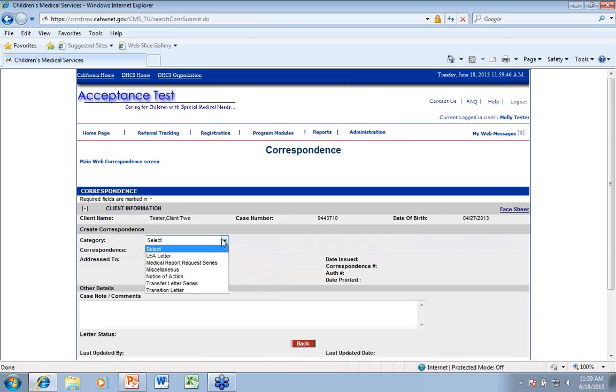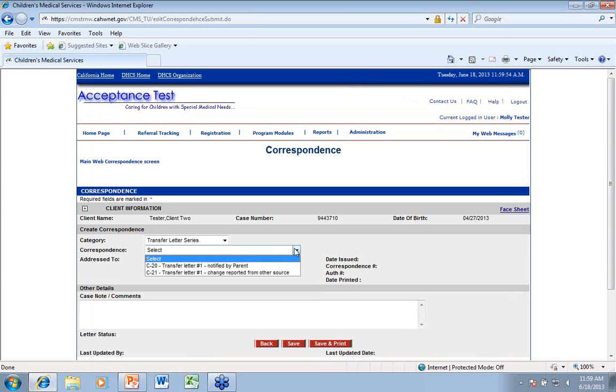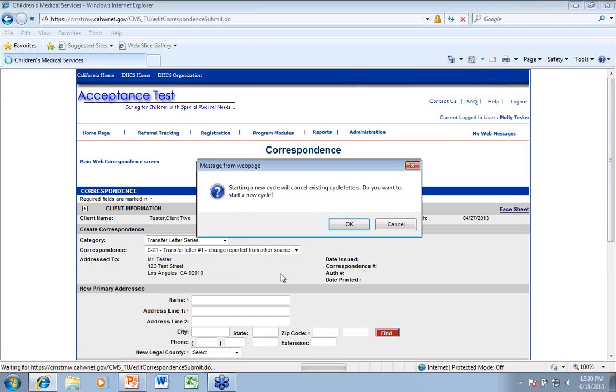I'm going to go to the category dropdown. Since my case is in active status, I'm going to select transfer letter series. Once you select any of these options, and if a C20 or C21 already exists, the system is going to pop up with a message that says, starting a new cycle will cancel existing cycle letters.